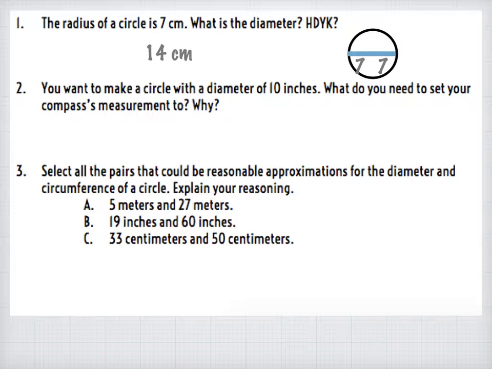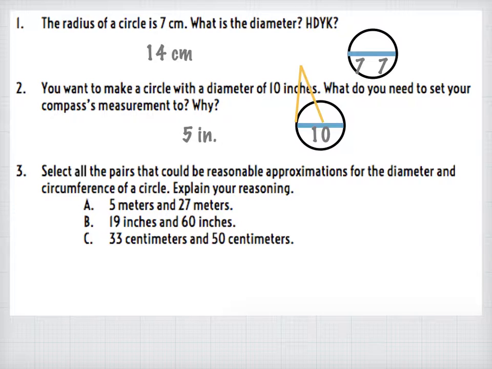Now, on the other hand, if you want to make a circle that has a diameter of 10 inches, I want to know what you need to do with your compass in order to make that. And this takes us back to yesterday, where we learned how to make a compass work the way we want it to work. So you know that you want your circle to end up with a diameter of 10 inches. But we know that our compass marks off the center and the boundary of the circle. So that is in effect making the radius of that circle. If we have a diameter of 10, we're going to need to cut that in half and end up with 5 inches so that when you swoop or rotate the compass around, you'll end up with 10 inches going all the way across that circle.